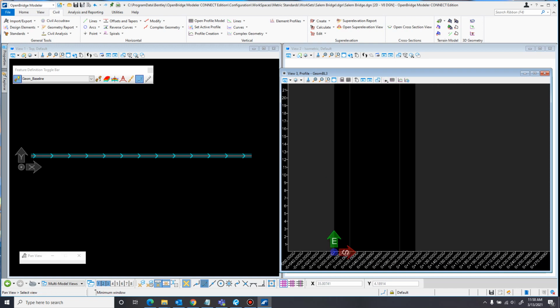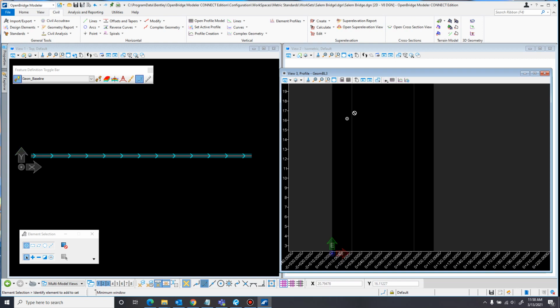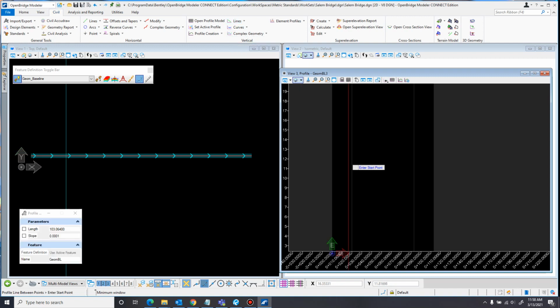Okay, I'm just going to resize this a bit. All right, so now when drawing in the vertical view, make sure you don't use the horizontal lines. You want to make sure you use the vertical lines because the software treats them a little bit differently. And I have it set to geometry baseline by default using the feature definition toggle bar, which is what I want. So I'll come here to lines, just click on that. And when I'm drawing the vertical view, I personally like to use the AccuDraw rather than the parameters bars. So I will come in here, just set my start point to X to 0.